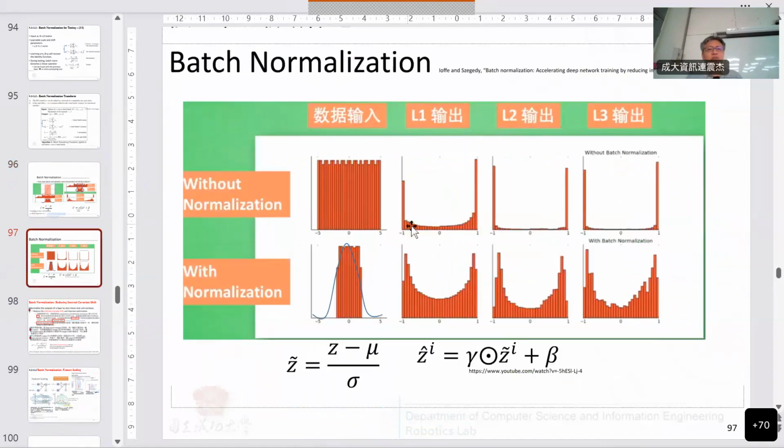So this is the same. If you do the batch normalization, the first iteration goes to this one, and the second becomes this one. However, without batch normalization, your value after the activation function will go to the two ends. So the value will become this one. You feel it's not good. Actually, it's not good because in this distribution you lose the information here. So let's try to let you know batch normalization is important.